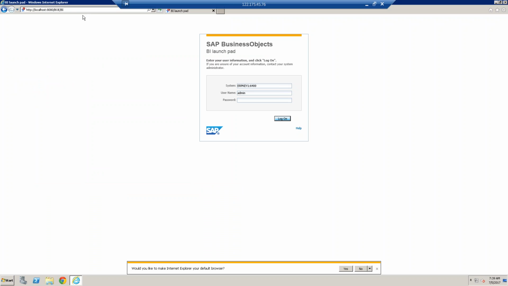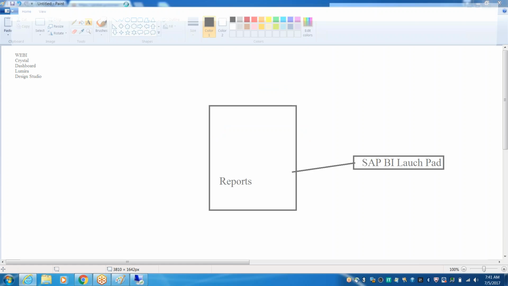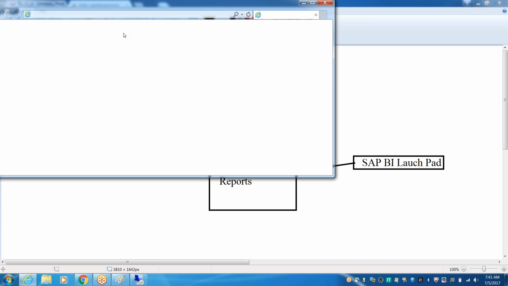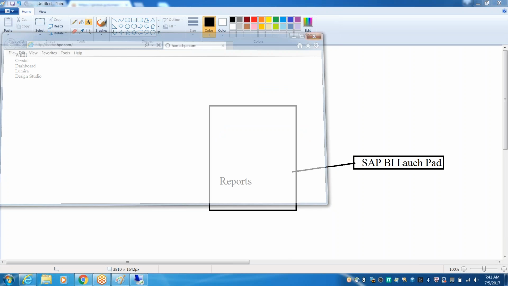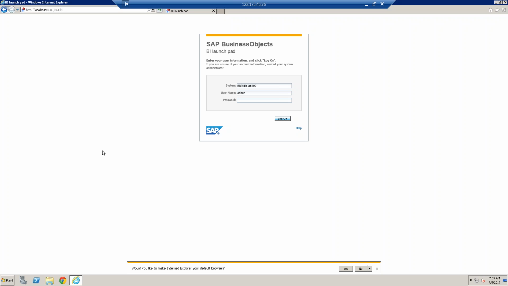This is called the BO portal. In real time, when you are working on a project, we will open this link through our local system only. But our server team has made a restriction so that we can't open it through our local system. Everyone has to connect to the remote server to log into the BI Launchpad.